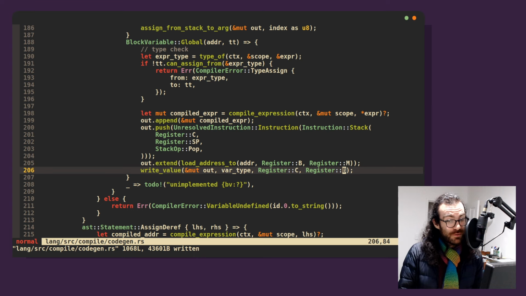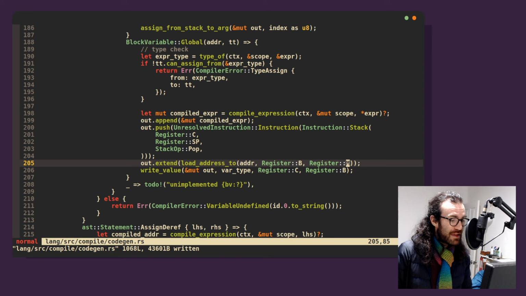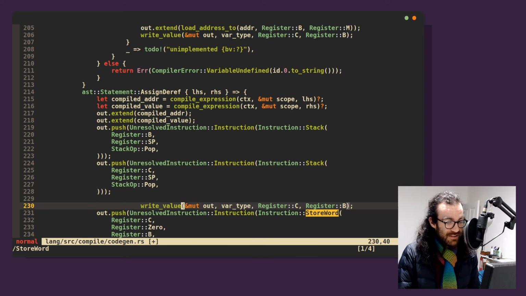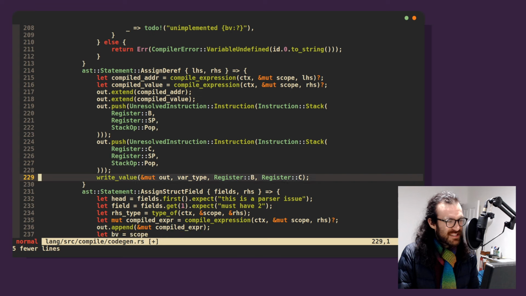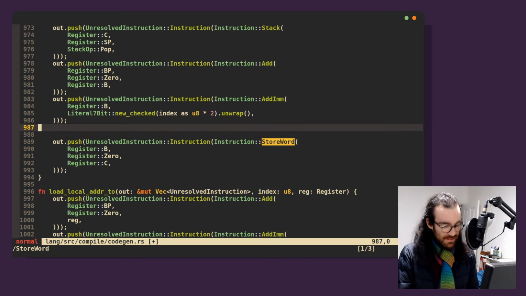And we're ignoring long pointers. At some point, we're going to have to consider these extra registers that may have other stuff. But for now, we are dealing with short pointers only. It's a nice little optimization. Here, C has the address and B has the value. So it's like this. Because consistency is hard, right? Consistency is really hard. And here, B has the address and C has the value.